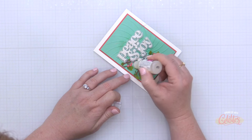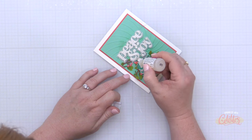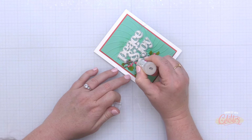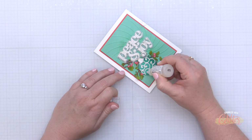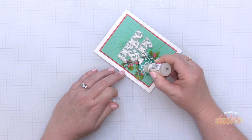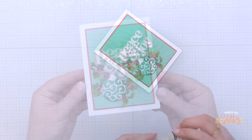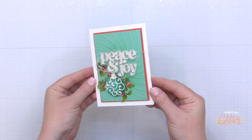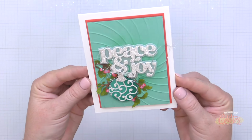Now we already went over this way of dressing up your die cuts in card number 1, but I am going to finish off these berries with a little more of the glossy accents to give them some raised dimension and shine. And I also added a few drops of glossy accents to the glitter portion of my ornament as well. And that finishes off card number 2, showcasing 6 ways to dress up your die cuts, add a little drama, a little color, a little dimension to them.